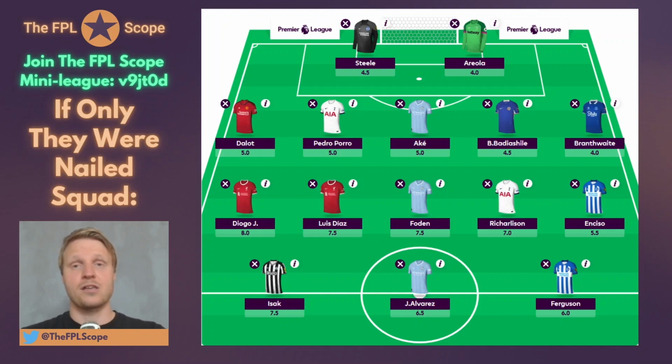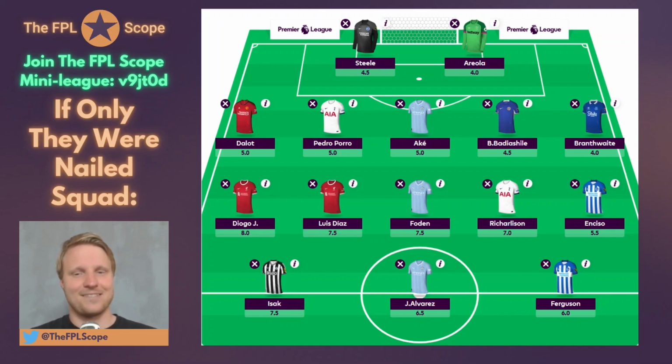can sell him to Bayern Munich, because it feels like Kane wants to go to Bayern Munich. Spurs are kind of willing to sell him because they need to rebuild. They can't really build around Kane anymore. So it feels like that transfer is going to happen. And if that transfer happens and Richarlison is the starting striker, he's probably going to be a template pick. So keep an eye out for Richarlison if he gets playing time.